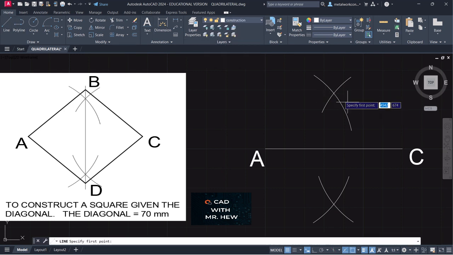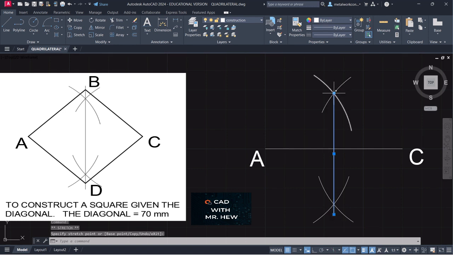When you draw a line through the intersection, so draw a line from the intersection to the next intersection. This line is a bisector, all right? So we can actually extend it a little bit beyond the intersection. That's how a bisector is drawn. All right? So what we did, we bisected the line AC. All right, the next, so this point where the bisector intersects the line AC, that would be O.